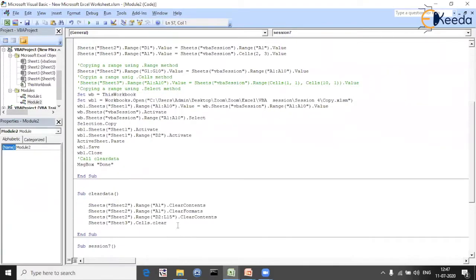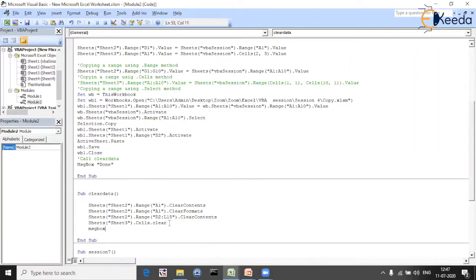We'll have a message box for clearing as well. Say, Clear data is done, or whatever you wish, it's up to you, the naming convention. Just make sure that the prompt message should be in double quotes.